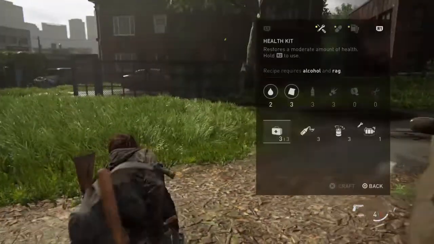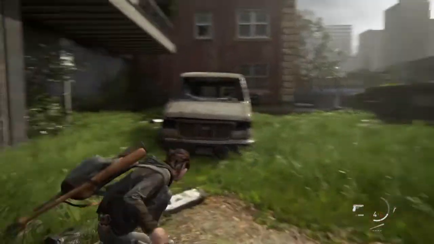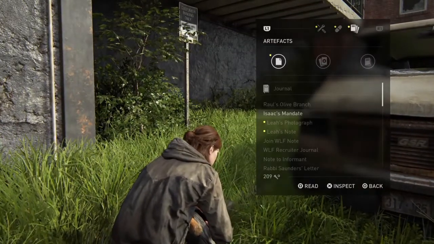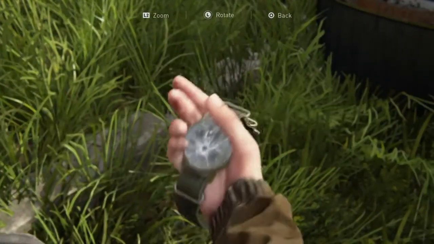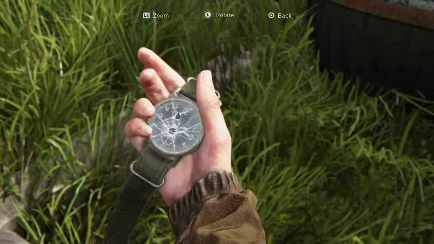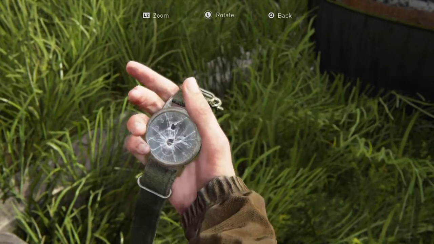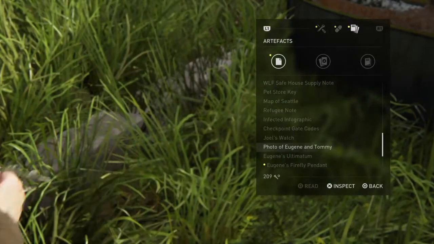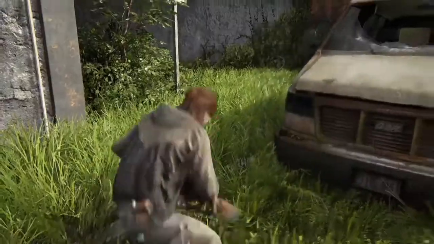How do you go on the map? Joel's watch. Let's just look at it for a bit. Alright, let's go. Let's get this over with.